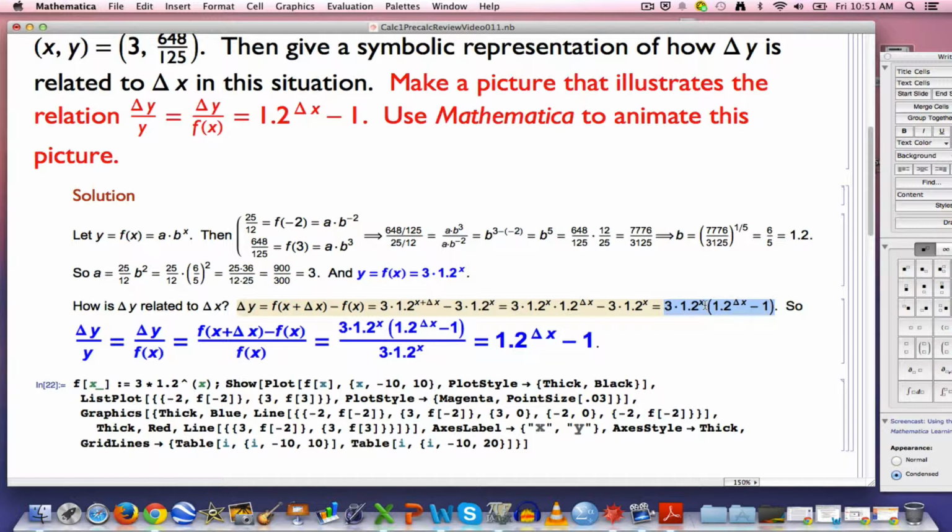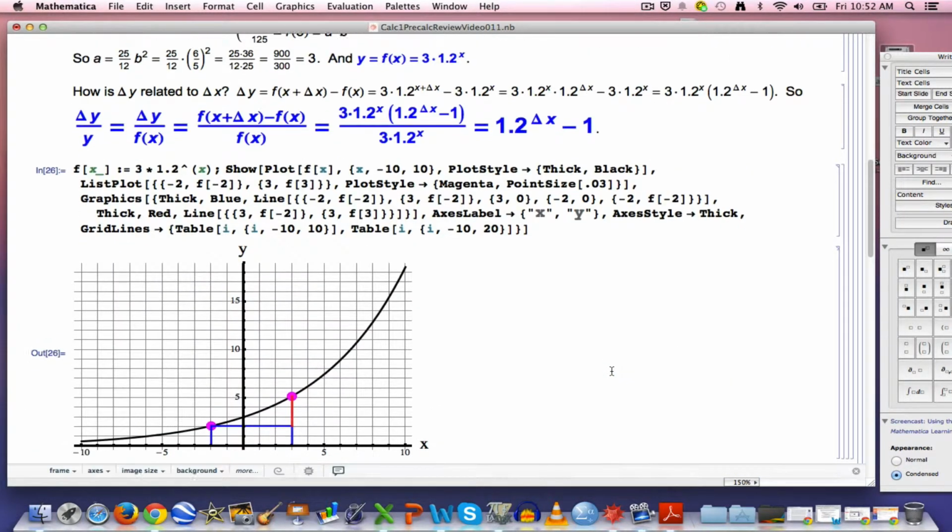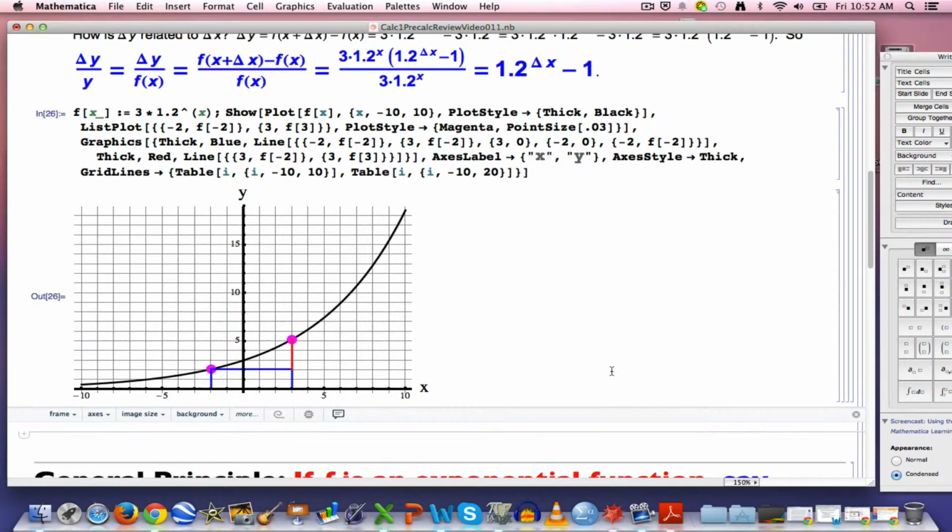You can make it a little simpler looking, I think, if you divide both sides by 3 times 1.2 to the x. In other words, if you divide both sides by f of x. You just get an expression that involves delta x, okay? In what I'm about to show you, it's very important that you use your imagination now. So really stay with me here, get a piece of paper out, draw a number line on the paper, mark off a spot for x, and imagine x changing. If x moves to the right, delta x, the change in x is positive, and if x moves to the left, delta x, the change in x is negative. Here's what's going on with this particular situation.